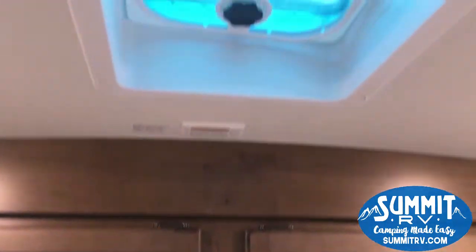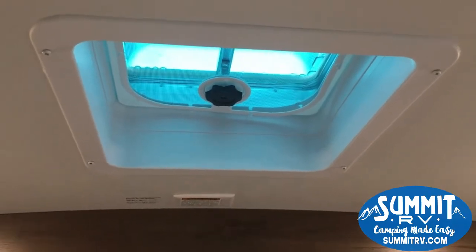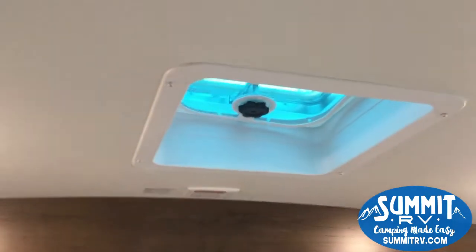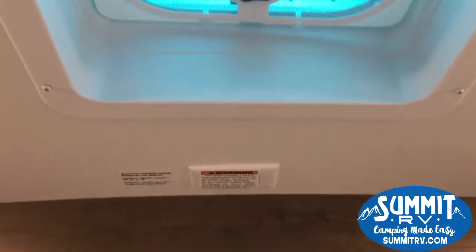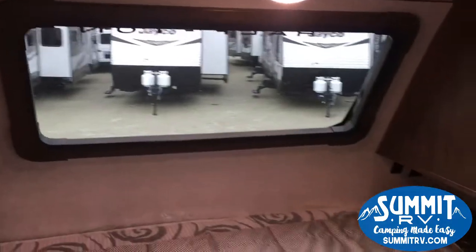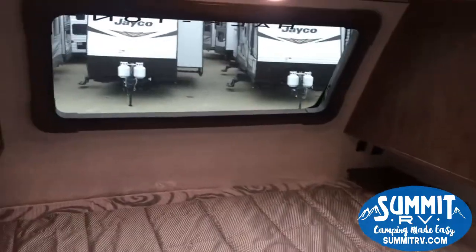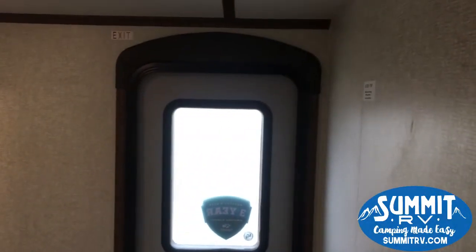Almost forgot to mention, on this trailer, this is 50 amp service. So we have 1 AC on it right now, which is probably plenty for this size. One 15,000 BTU air conditioner. But up here, has a little spot where you could install a second air conditioner on this, since it is 50 amp service. And with that, you'd be ready to go camping in just about any weather, you know. Even when it's getting up there into the 90s, close to 100, with two ACs, you're going to be looking good.